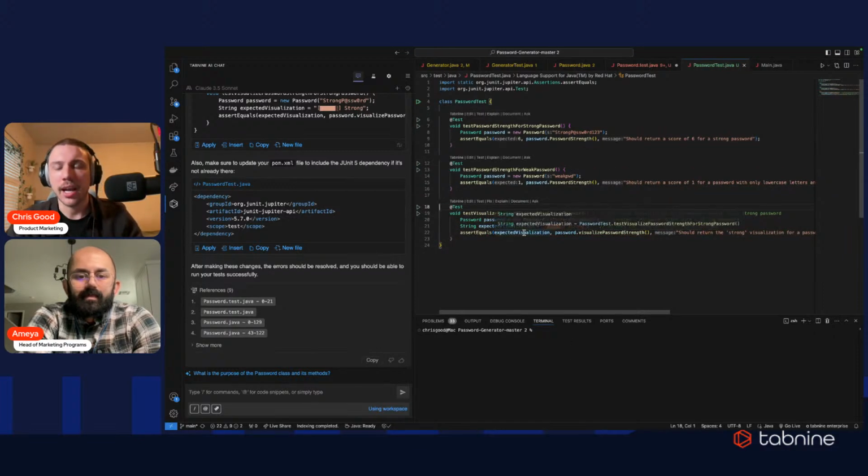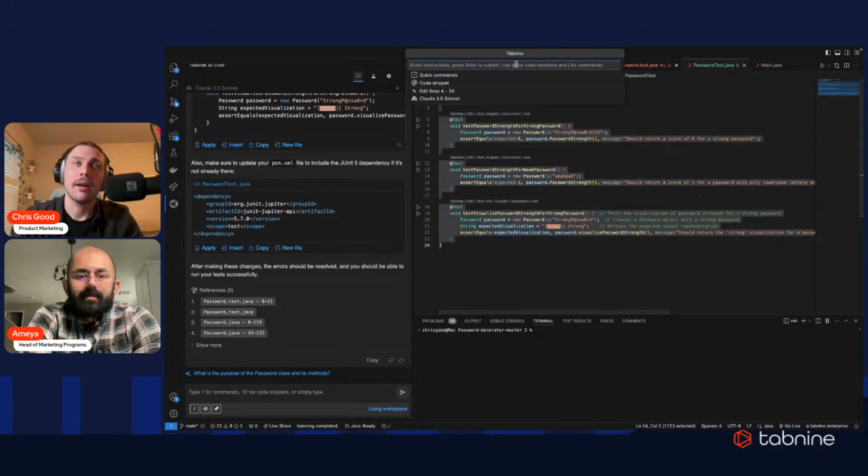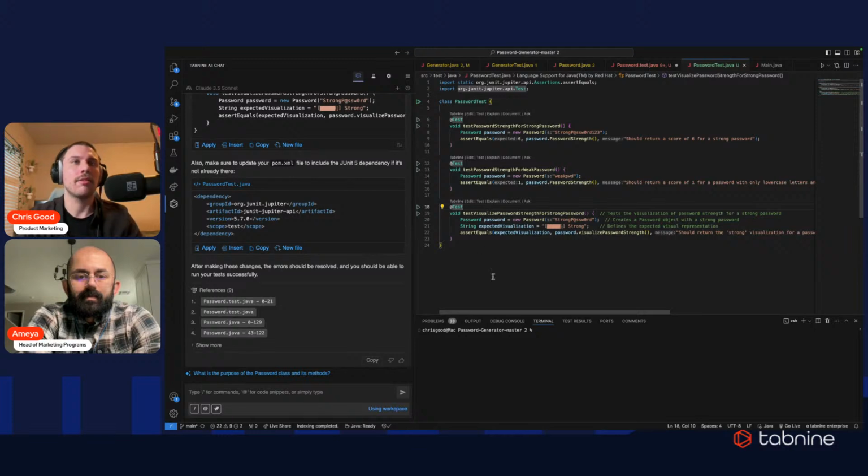You can use the refine option when you're working with inline or the command palette here, or when you're working with the code lens. You can ask Tabnine to refine its answer if it's not up to your expectation or liking, or you want to make some changes, right?